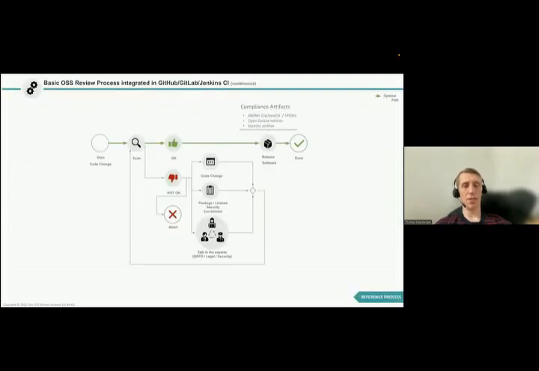So then I was like, okay, so we know what information we need. Now let's look at the basic review process. And I started really drawing this out together with my colleague. The simplest workflow is you have some code change, you scan, if it's okay, thumbs up, you have some compliance artifact coming out. If it's not okay, well, probably a code change is needed in the project or its internal dependencies, or more likely corrections are needed. We realized quickly when doing tooling evaluations, no tool is perfect. So you always have to fix up the data that's in such a tool, whether from the packages that were detected, the licensing or the security, you always need to make corrections.